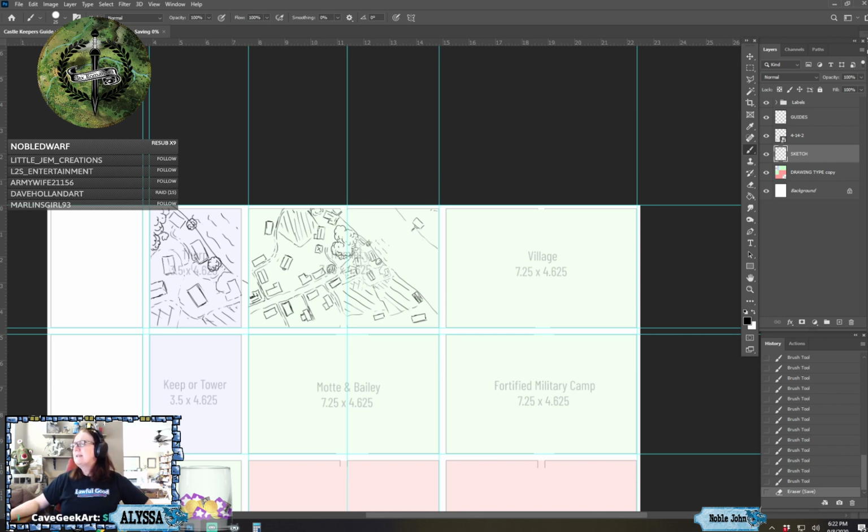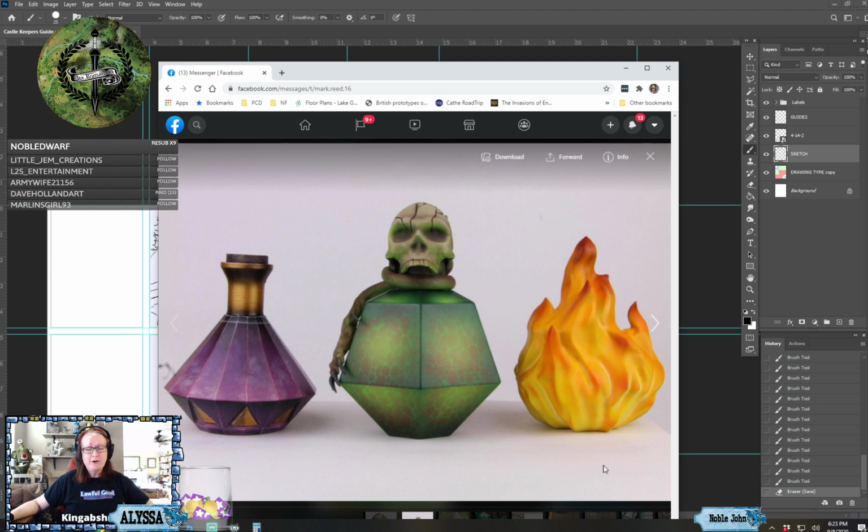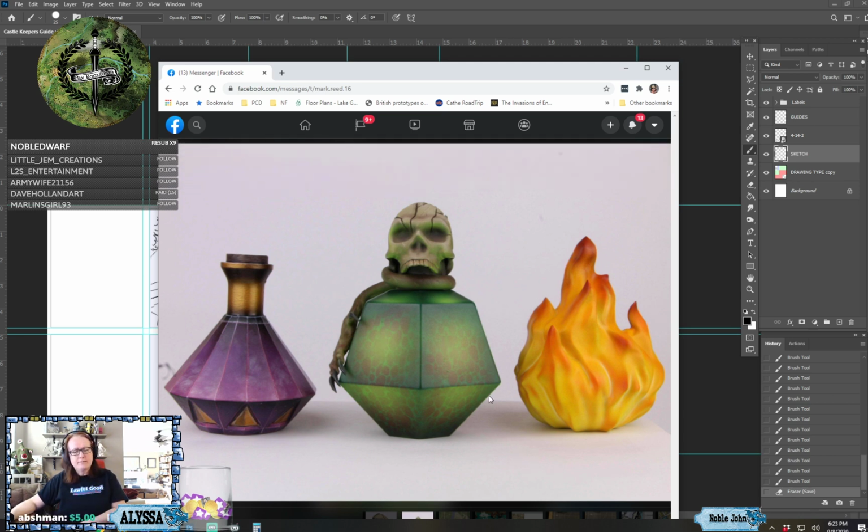Let's hit save. Alright, so let's see what Noble Dwarf has. We are checking Messenger. And Noble Dwarf. Oh, wow. Okay, so this is what Noble Dwarf has shared. This is going to be a Noble Dwarf Kickstarter. Well, they're nicely done. I like the pattern on that one. Almost looks like there's something glowing inside.